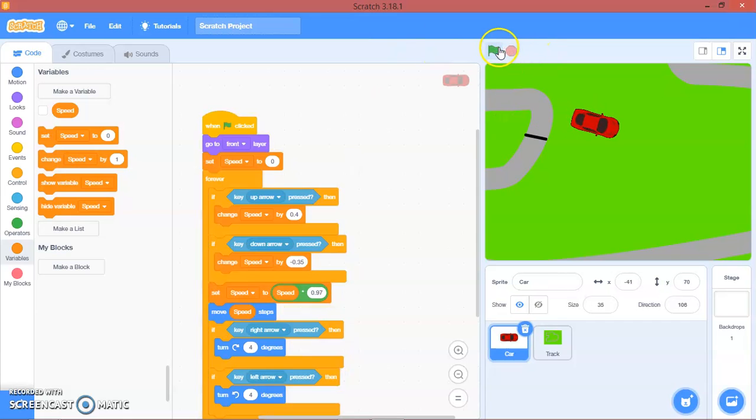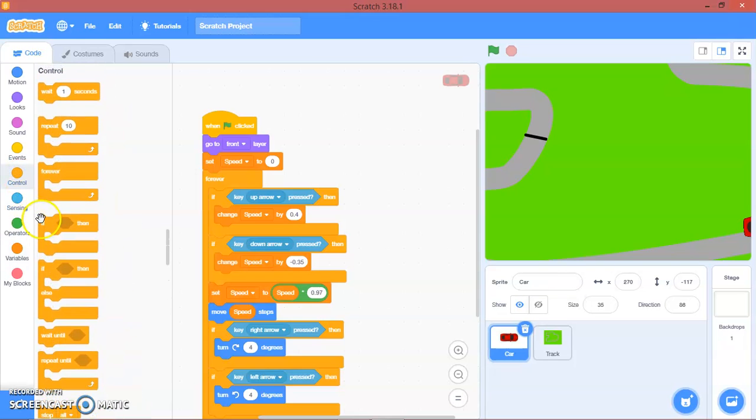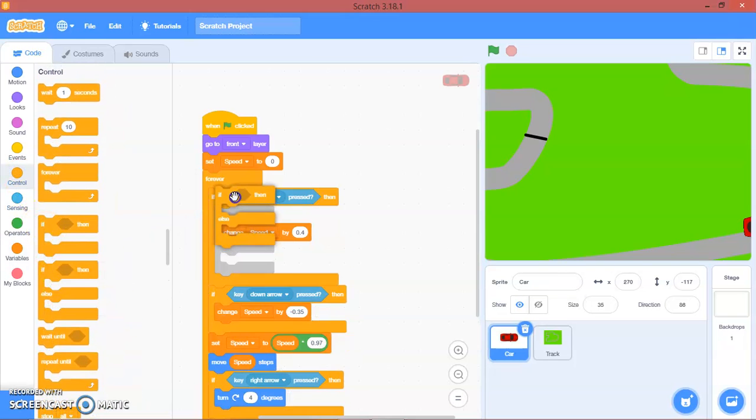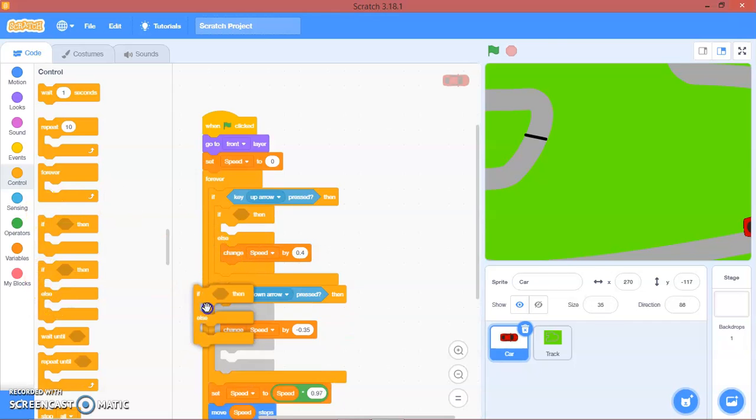Now you can just drive, and if you hit the grass it doesn't slow down, so we'll make that. So in here we'll put in an if else block.